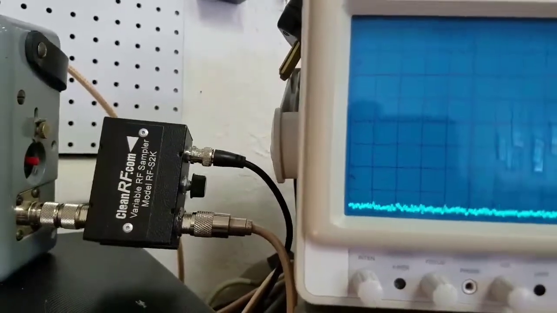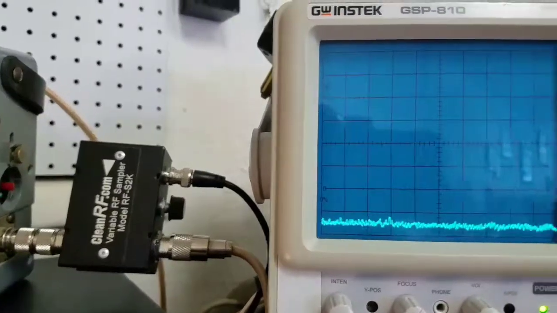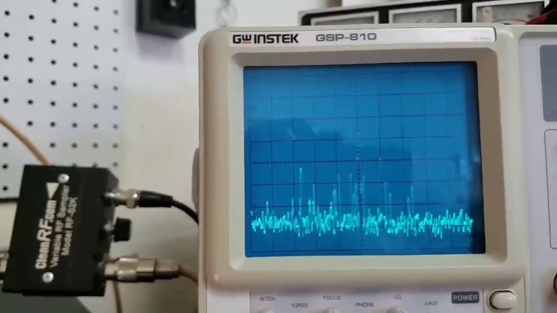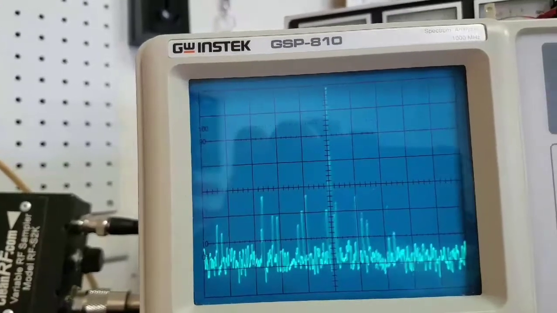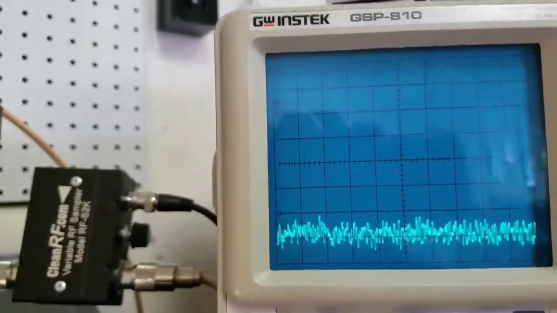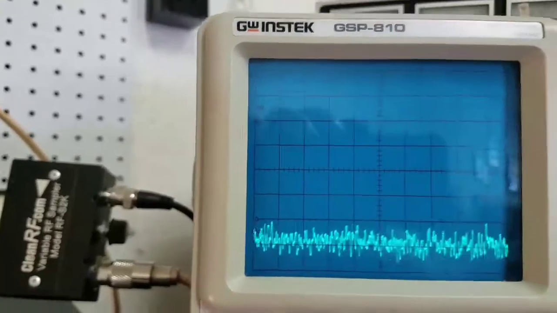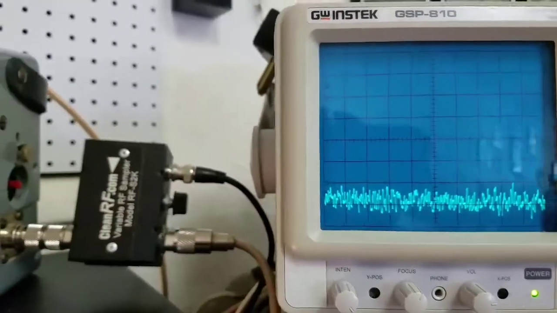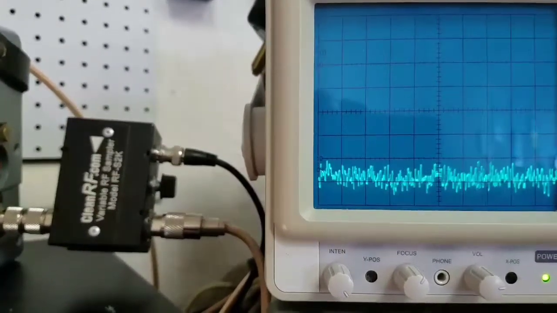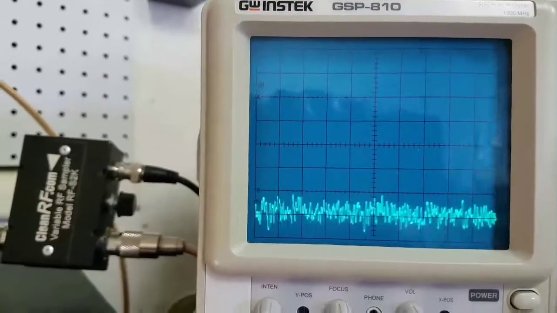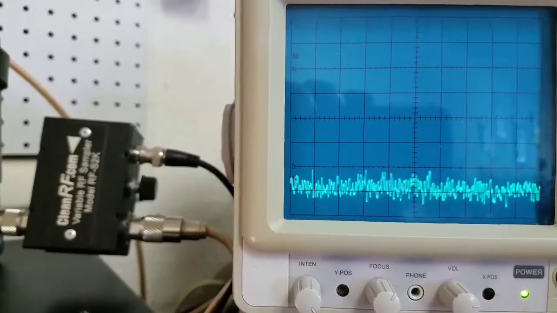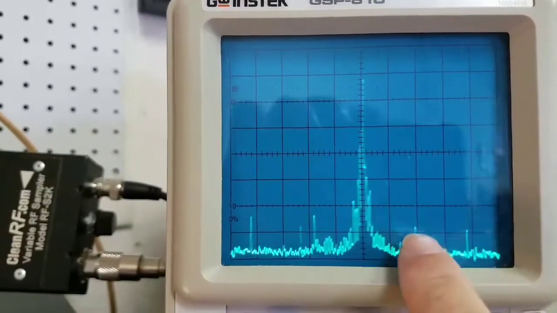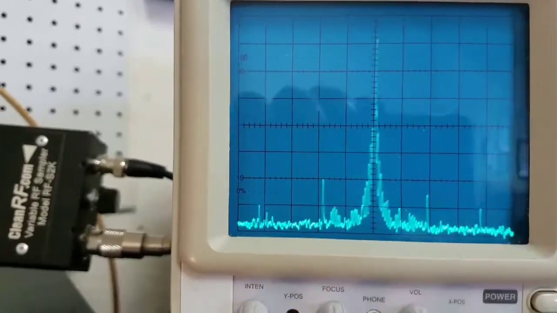Now, that's the only way to really tell how something is clean or dirty, is you have to look at a wide band. So we can go even to 5 megahertz. There's 5 megahertz. So that gives you an idea how dirty it is. Now see, if I was to turn this in to 500 kilohertz, you're going to see that, but you're not getting a real picture. So it all depends on where your span is set. Your resolution bandwidth is very important. So if I go to resolution bandwidth of 3 kilohertz, I can really zoom in and I can see where the mess is, you know.